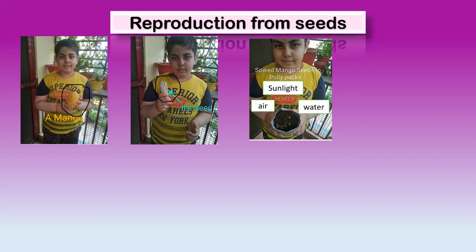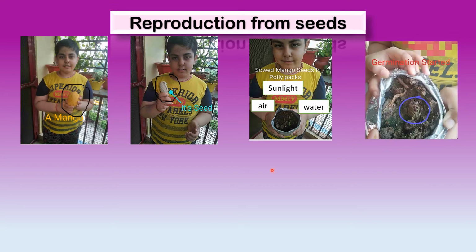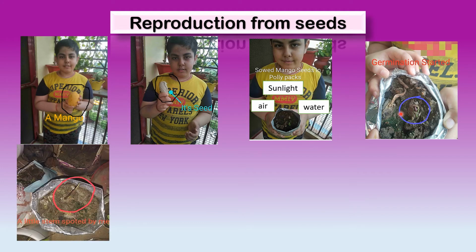With that seed which is inside the soil, with the help of sunlight, water and air, it will start growing and it will take nutrition and energy from seed leaves and soil. Yes. Now after getting all these things, what will happen to seed? Now see, children, can you see here the blue circle? You can see here this black dot. This is what? The mango seed started germinating. It has started germinating. Now let's see what has happened next.